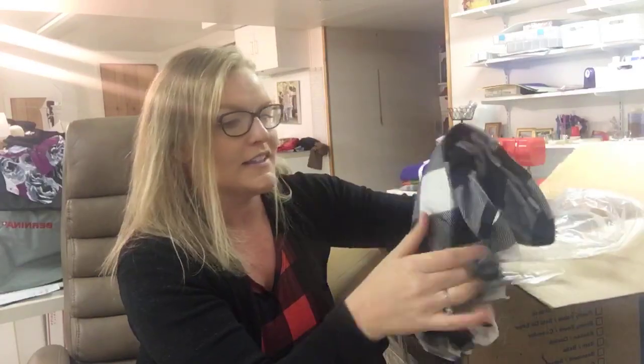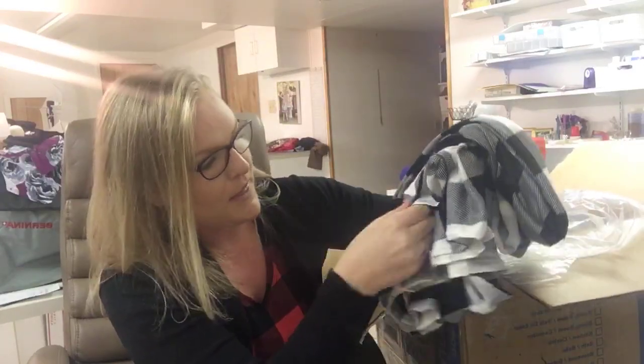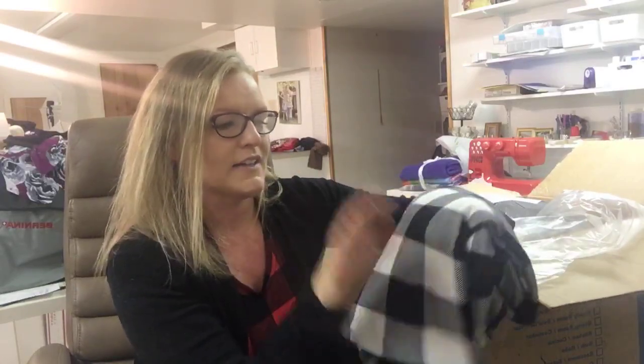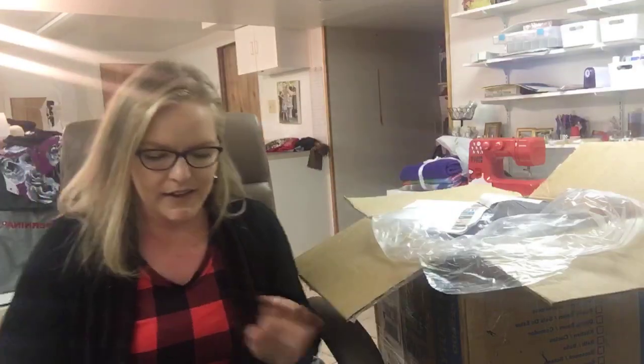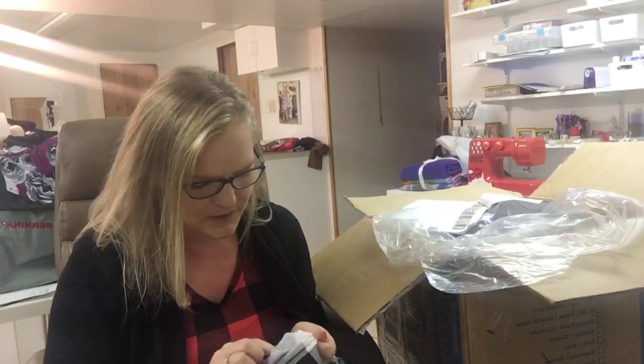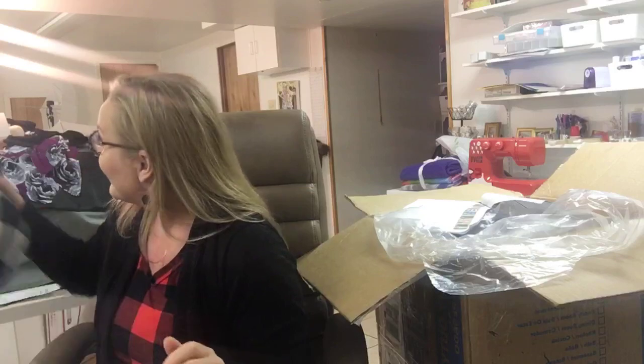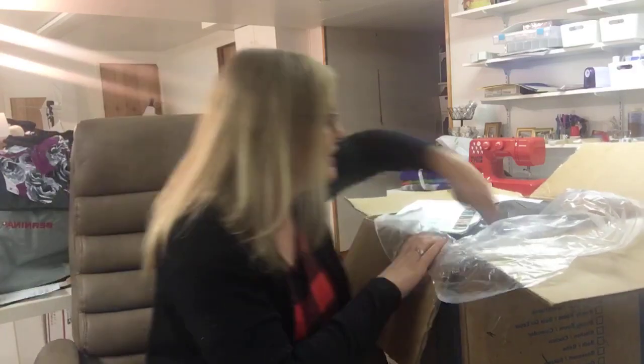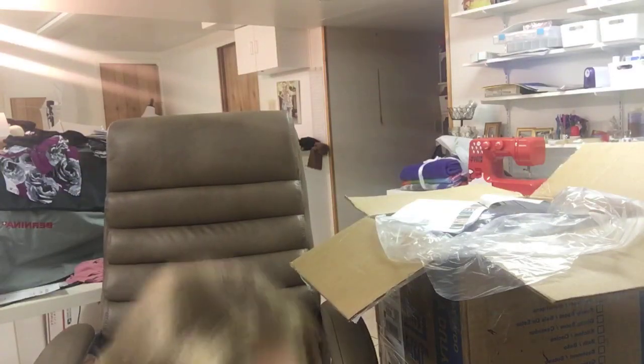This is so soft. I wasn't sure what kind of fabric it was when I bought it — I just saw Hashi and I was like, I'm in. It's really comfortable and soft. You want to see my puppy? Here he is, he's getting so big now. The Mocha Brushed Hashi is so soft. Michelle asked what I would make with this fabric — I'm going to make some sort of sweater. I have some patterns I'm working on, so you'll just have to wait and see.